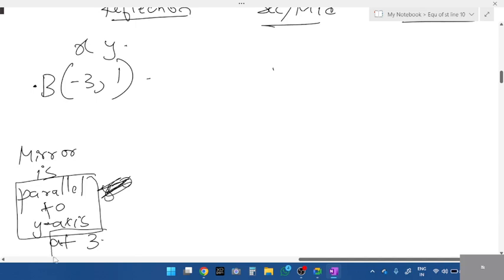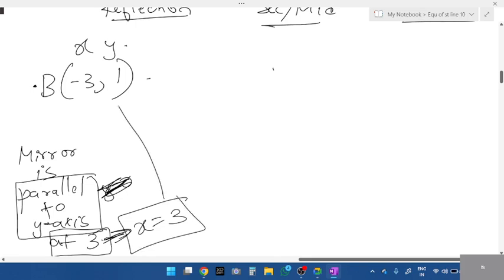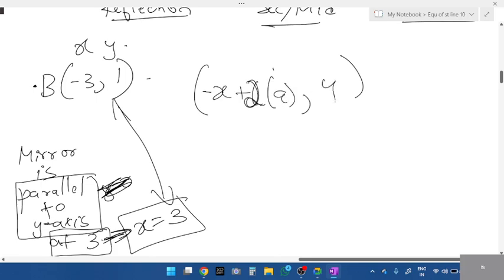Then what is this extra 3, x or y? At 3 means, see, y became 0, then what is this extra value? This belongs to x. Which one has the extra value here? X has the extra value. What is the formula? Whichever has the extra value, what's the formula? Minus x plus 2 into 3, comma y. Even without the graph, you get the answer.